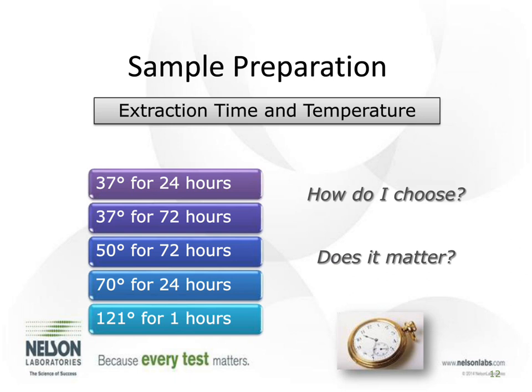The only exception would be if your device has a glass transition phase that's close to one of those temperatures. For example, if your glass transition phase is 50 degrees, then we might not want to perform a 50-degree extract because we're starting to manipulate the characteristics of that device. So for that case, we want to try to look at something lower, like 37, to try not to change too much of the results of that device. So that is one exception, but by rule, most devices do pretty well at 50 degrees C, most materials. And so if you have longer than 72-hour contact, we recommend you do 50 degrees.